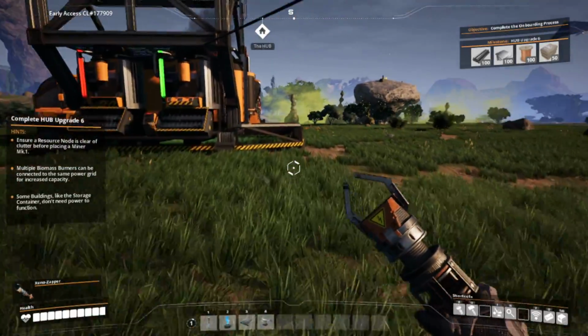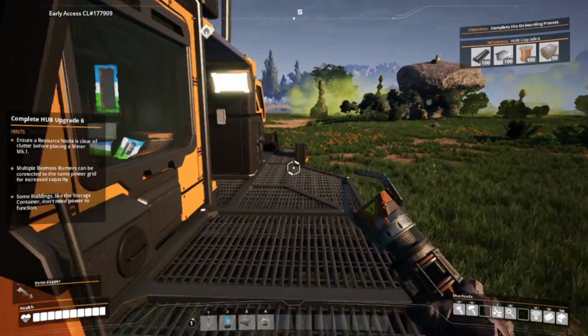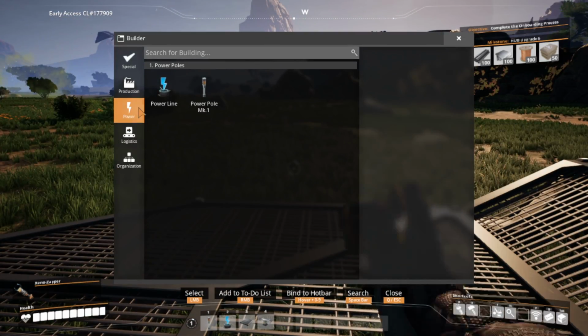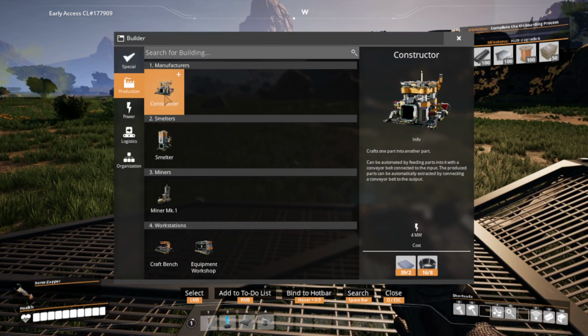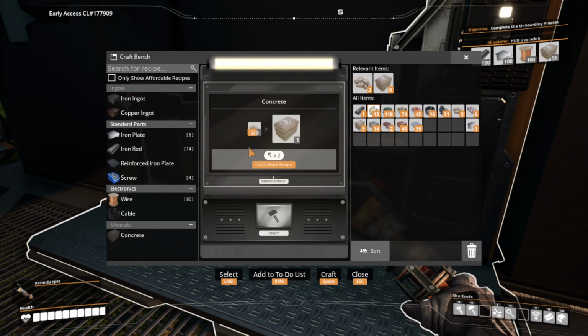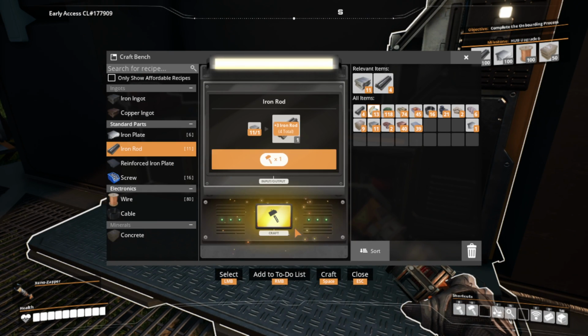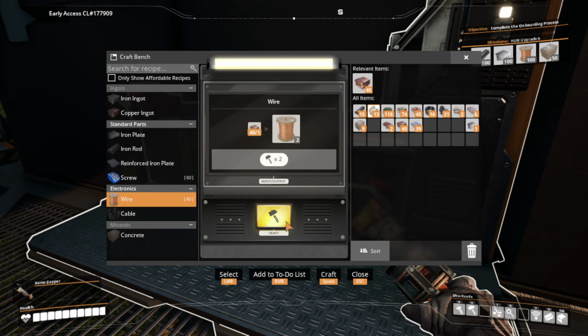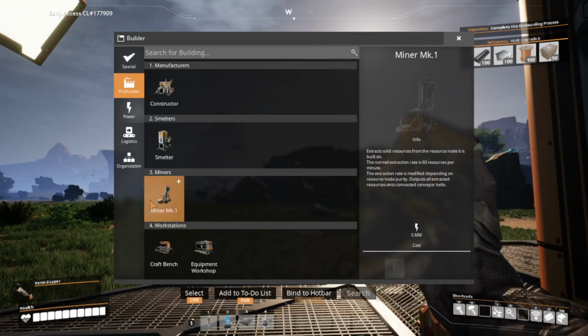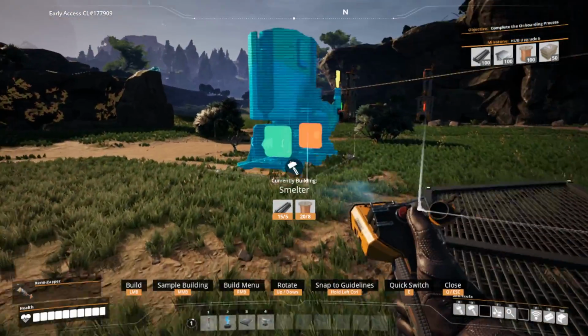We might need a ton of iron. Let's see. Production, we got oh! Really? Fair enough. Let's make ourselves some copper wire too. There we go. Smelter on the way.